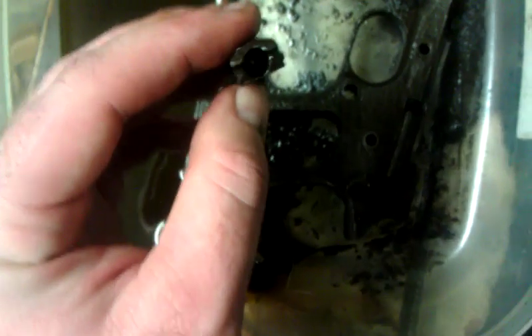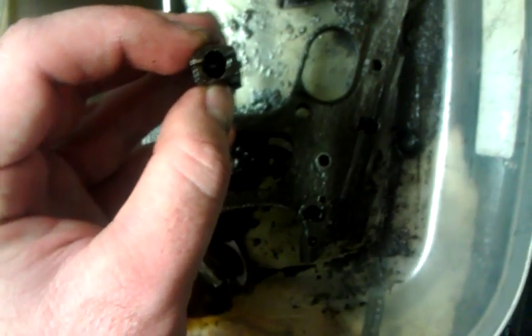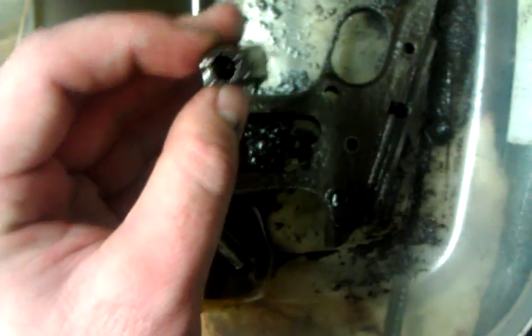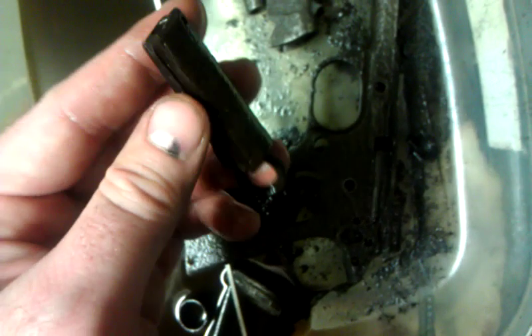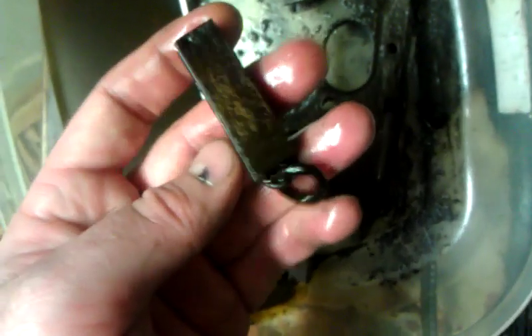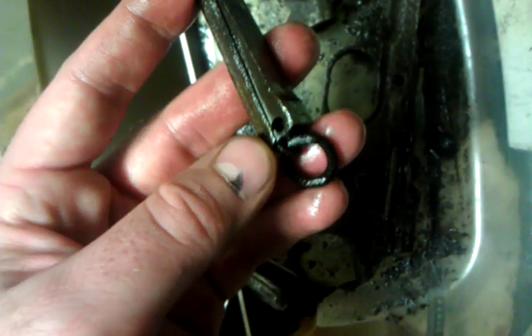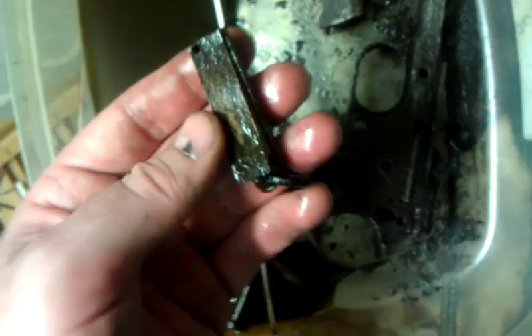One option is drilling the bottom of the mainspring housing and then using a thin punch to go through and knock the whole assembly out through the front. The other way, which would look cleaner, would be to come in with a mill and just mill into the plunger, then tap it, put a screw into it, and try to break it loose by spinning it. I could also just plunge the whole assembly out with a mill bit, but that could get messy. I'm going to try to preserve this one as much as possible — worst case, I wouldn't feel horrible about milling it all the way through and then welding it back up; it won't be too terribly visible. But I'd really like to keep it all original and functional in its original form without having to get custom or creative.